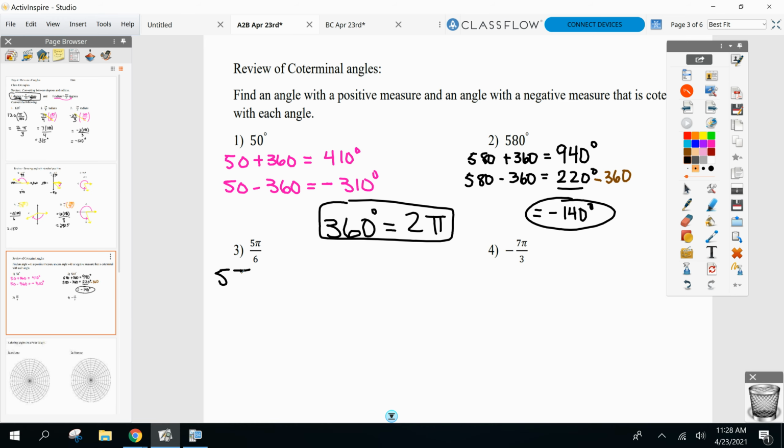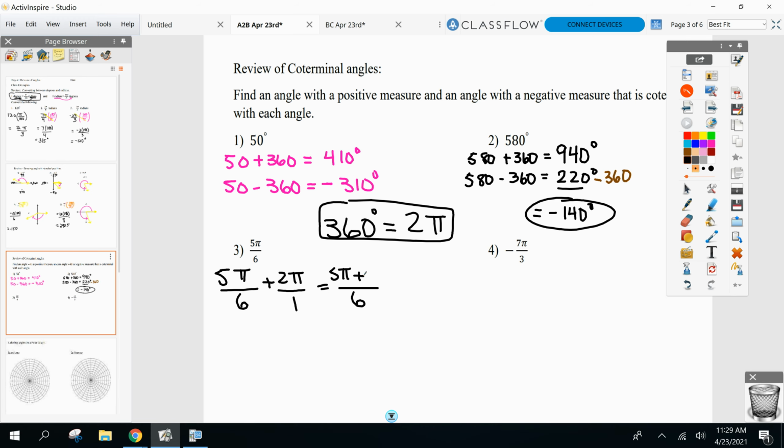So that's what I'm going to do. Ready? I'm going to take 5 pi over 6 and add the 360 equivalent, which is 2 pi. Don't you dare tell me this is 7 pi over 6. Come on now. These have different denominators, don't they? But this is very easy. What's the common denominator for 6 and 1? 6, right? So put a 6 there. The 5 pi stays 5 pi because that's got a denominator of 6.